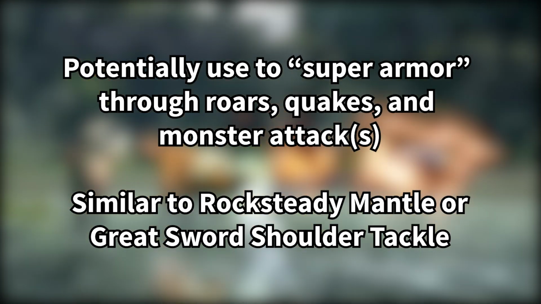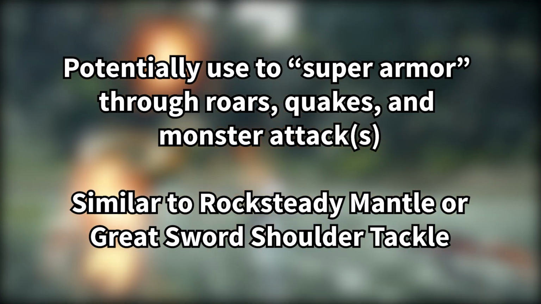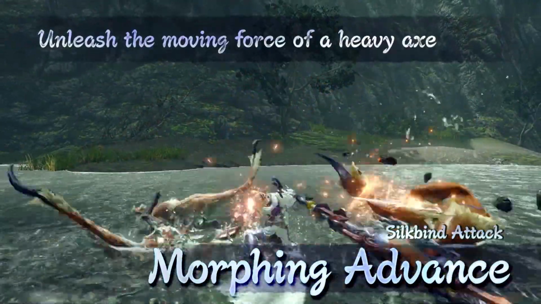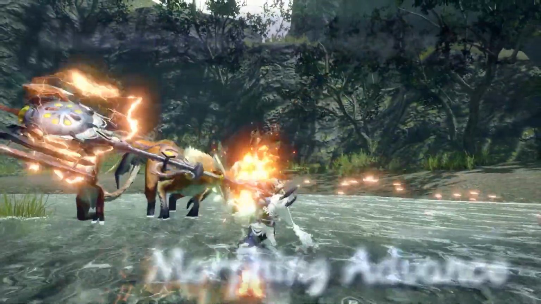It basically feels like a wire bug assisted greatsword shoulder tackle, but the real question is if there will be damage reduction for eating an attack or if we'll take the full pop.